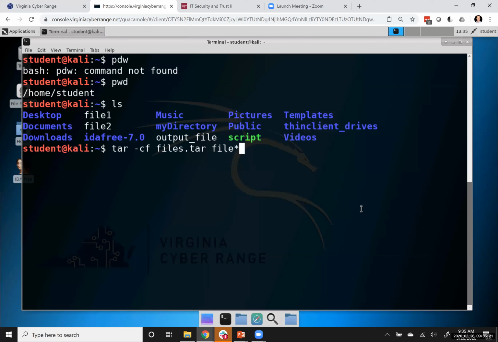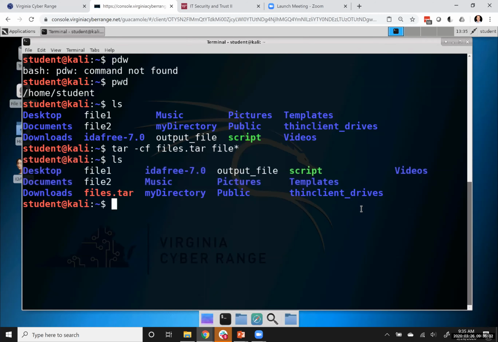And so if you look at my directory here, the files that fit that naming format are file1 and file2. And so now if I do an ls, I have file1 and file2, and then I also have this thing called files.tar.